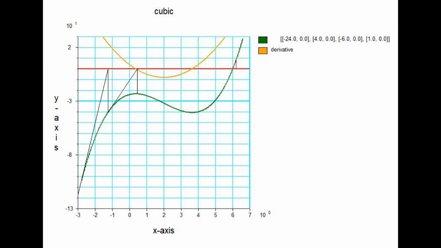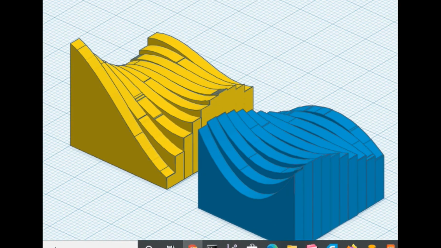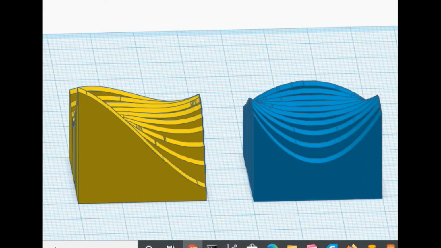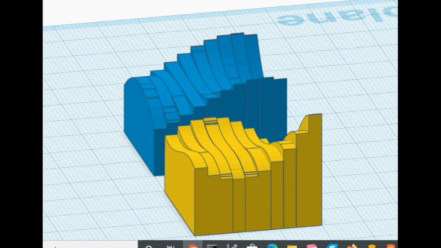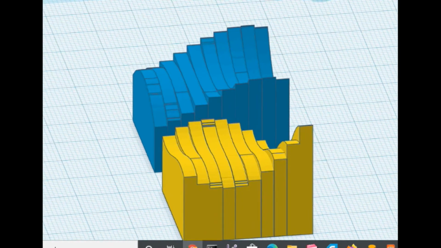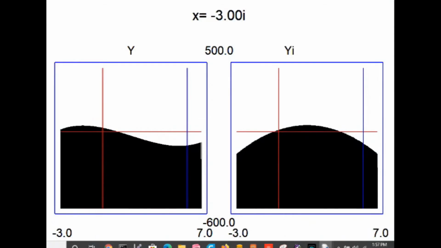You have a better feel how this Newton-Raphson technique with complex trivials work. We're going to look at a cubic equation. Here we see the equation in yellow in the real plane and the blue in the complex plane for the y value. We're rotating around so you can see the shape. In the middle of those two is the actual thing.